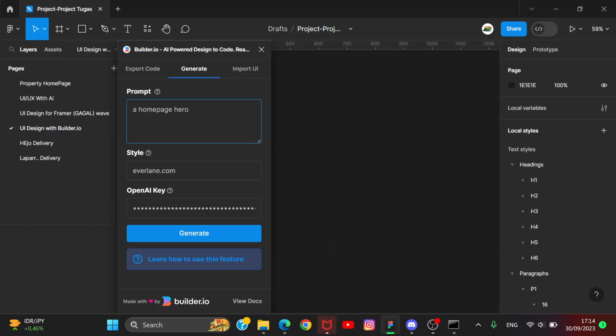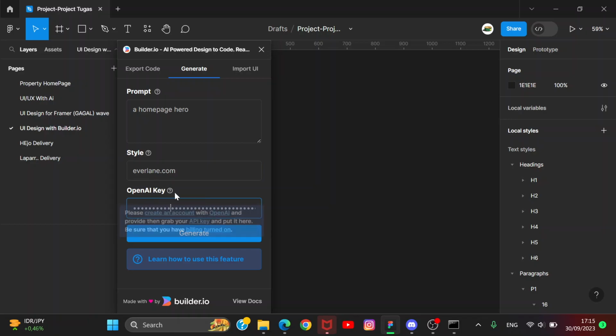The style section is where we give the AI an example of the style of website that we want.